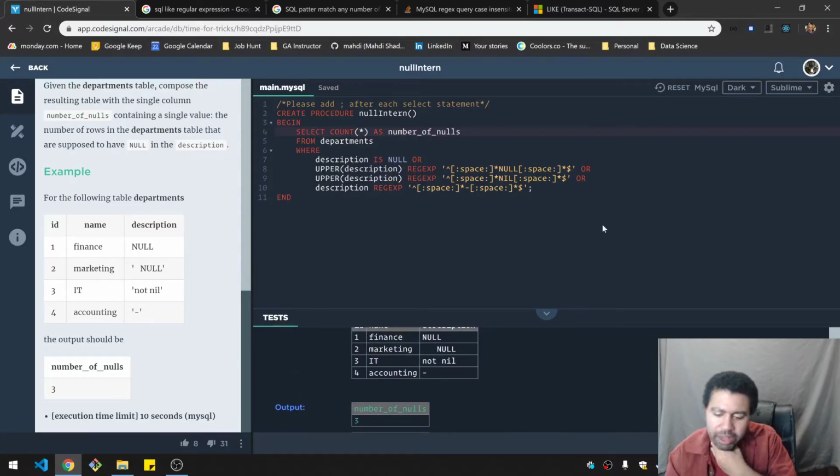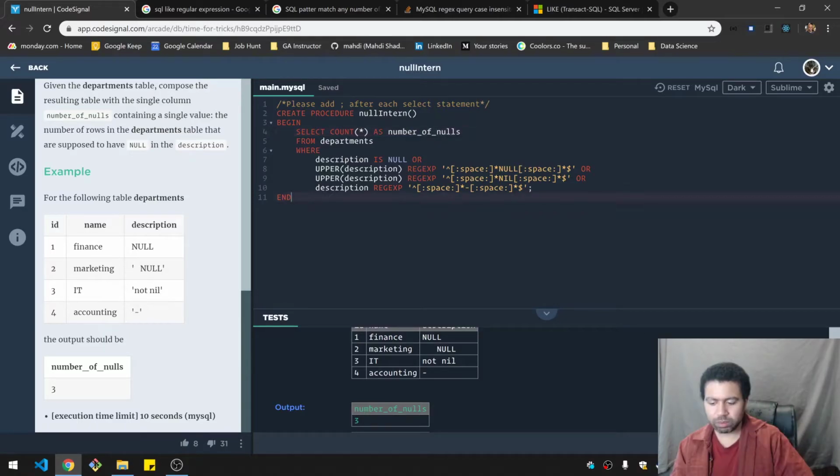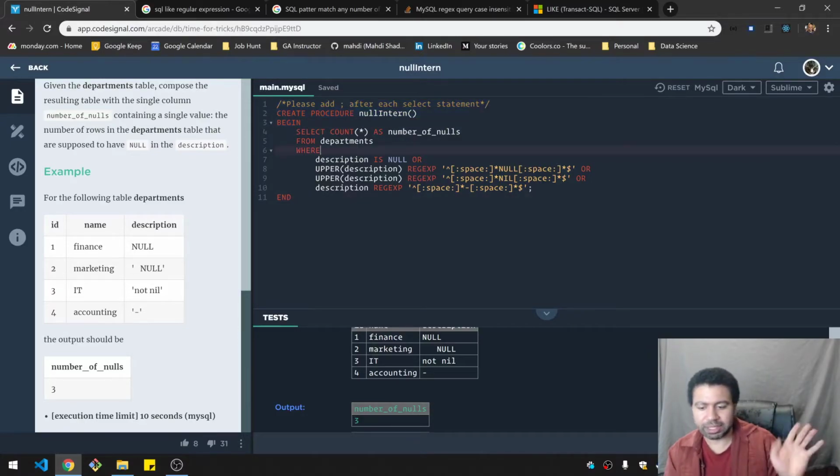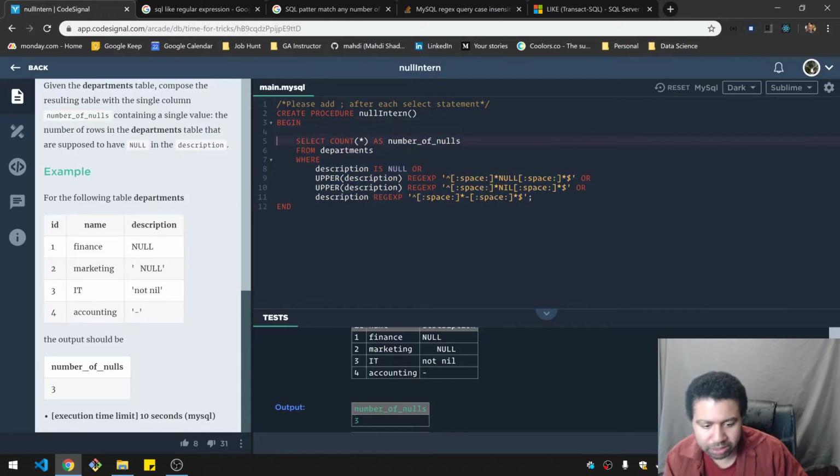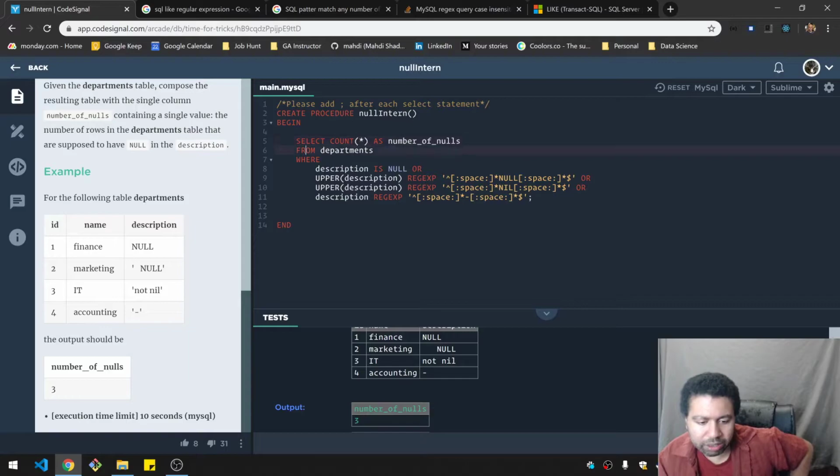I think it was a better exercise to actually do the regular expression here. To explain how this is working, you can ignore this procedure thing, because it's just their way of executing the code that you provide them with. This is the code that really actually matters. So I'll put a little space here. All right, the way that we have code execution, the FROM executes first.